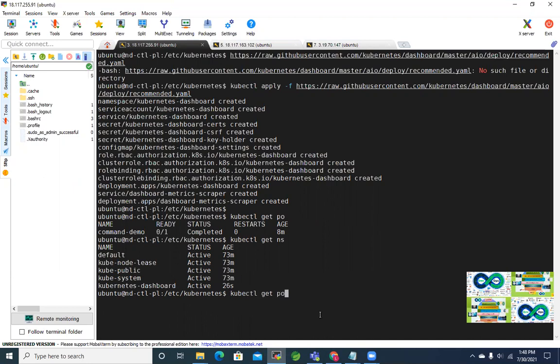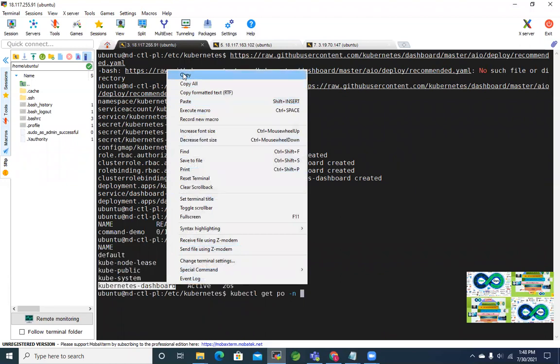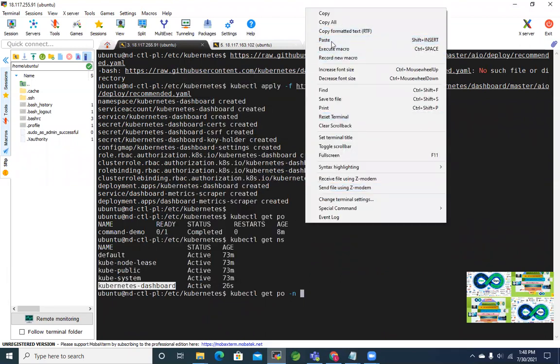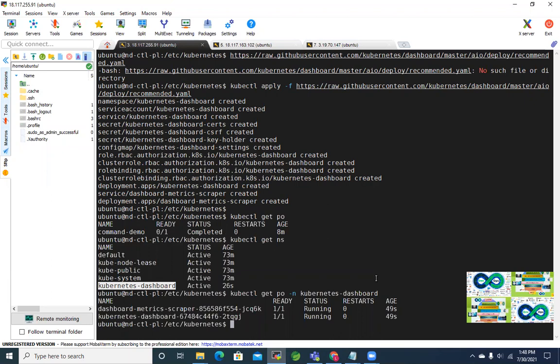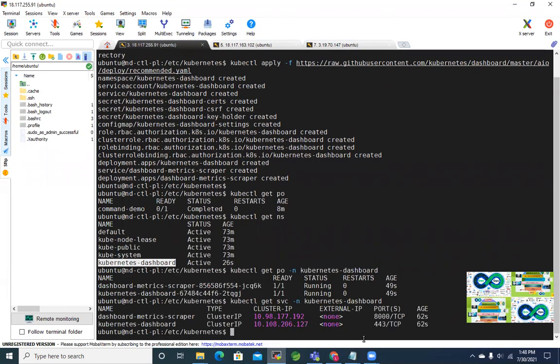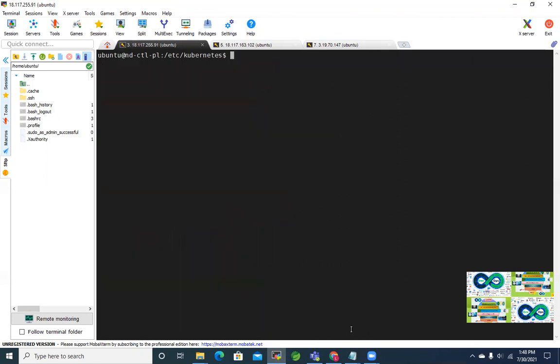Let's check with -n kubernetes-dashboard. Let's check whether we have any services. Get svc. Now here we go, so that it will be clear.